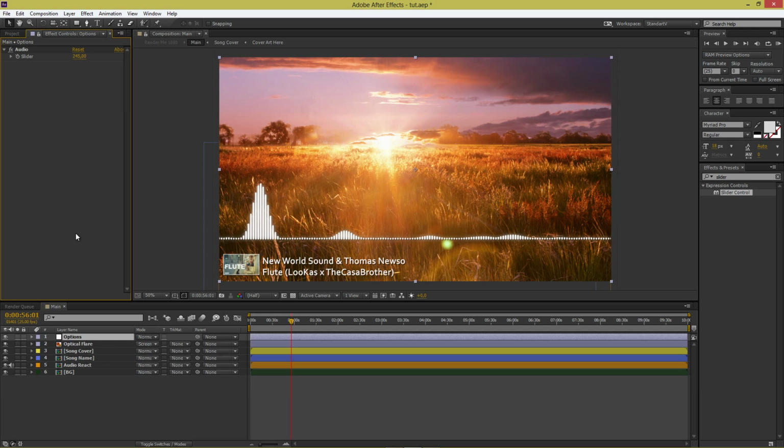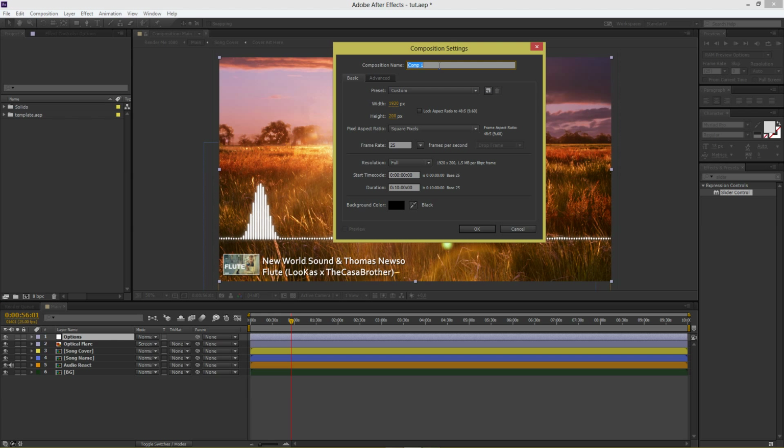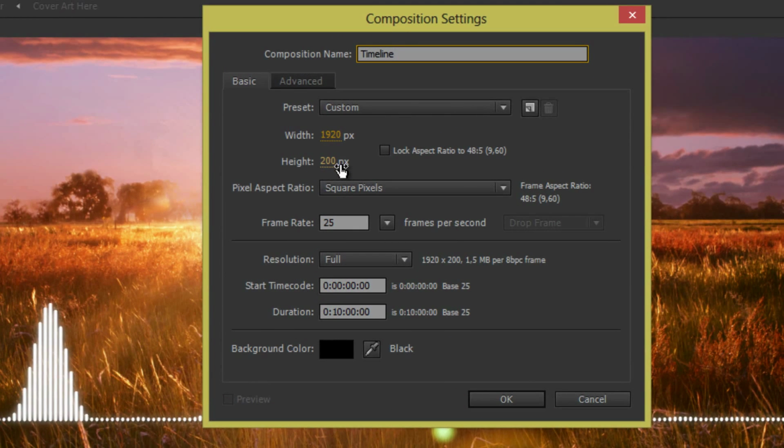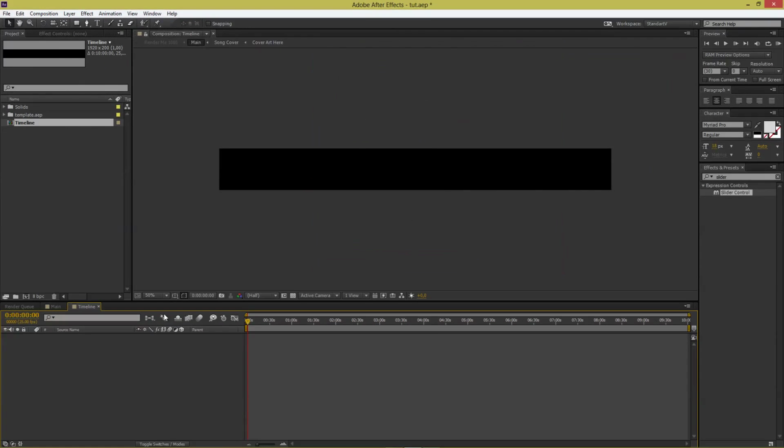Next, what we will need is, let's go to Project, and we will need a new comp, and I'm gonna name this Timeline. But don't click OK yet. Don't use the full height, although you can use it, but I did not, because this is where the timeline is gonna be, and the timeline is quite small and you don't need that much space to work with. But if you like that much space, that's your way to work with it. It's fine by me. So click OK, and here we have our timeline.